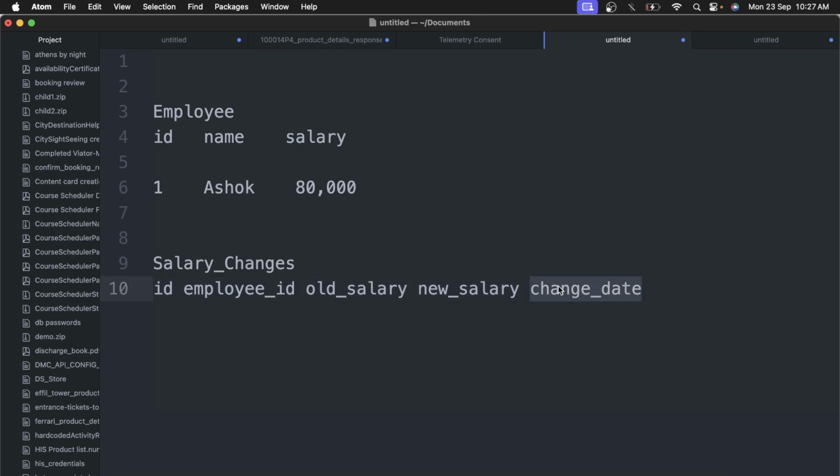Now if you want to know when he joined, the day he joined is not over here, but the change of salary is there, right? From the joining date we can get that he joined on the X date.